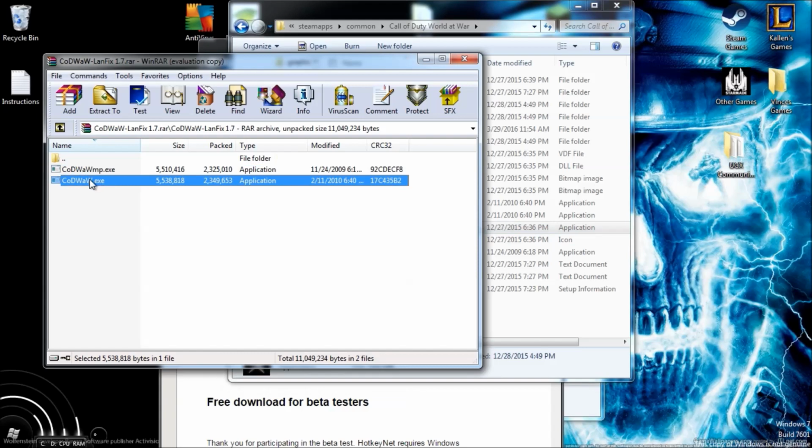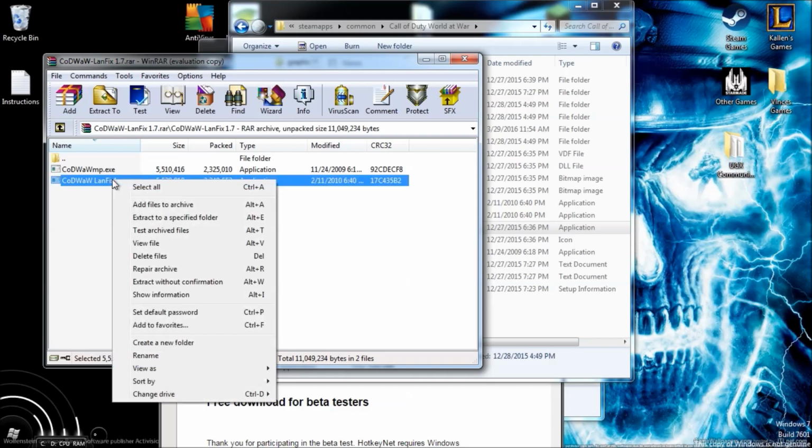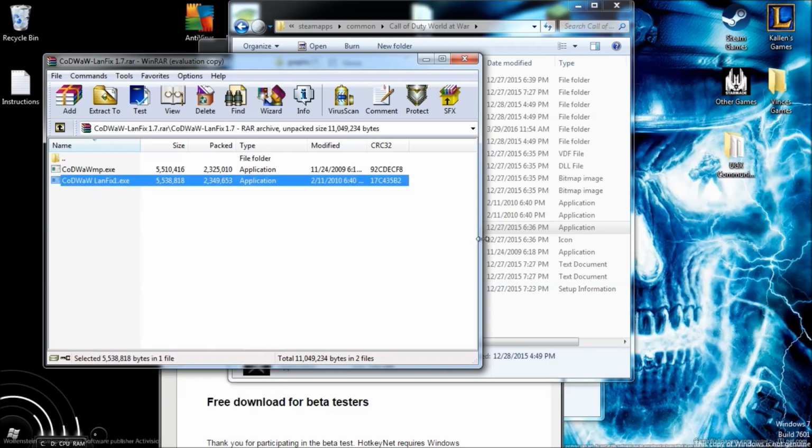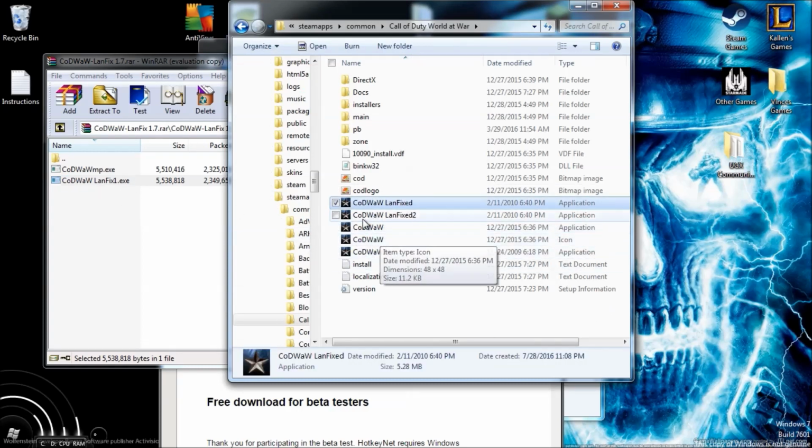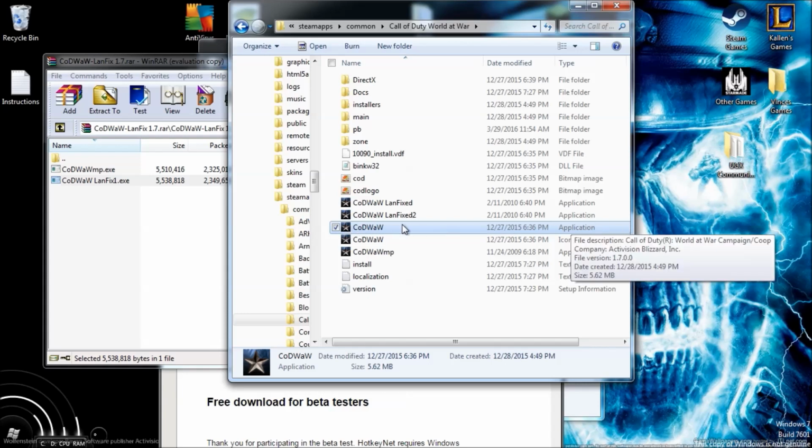Before you do it, you're going to put it in. You don't need to put a 1 because it's just Lanfix, so you do not want to override this.